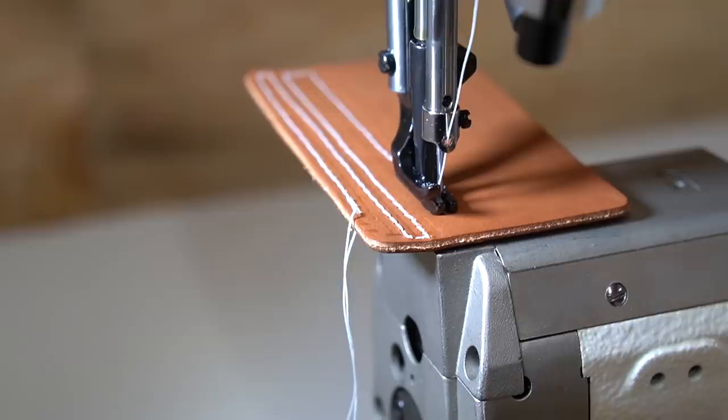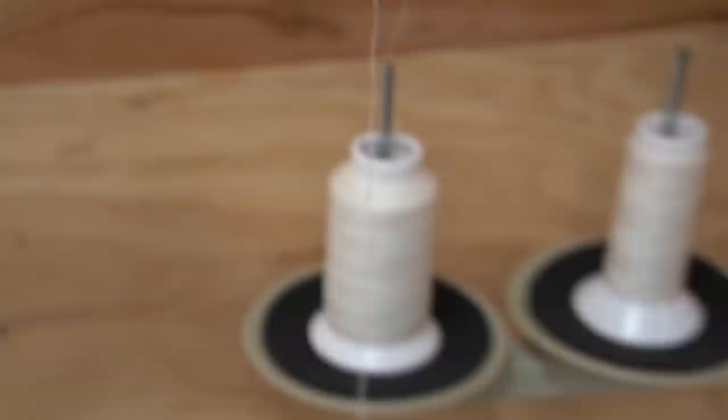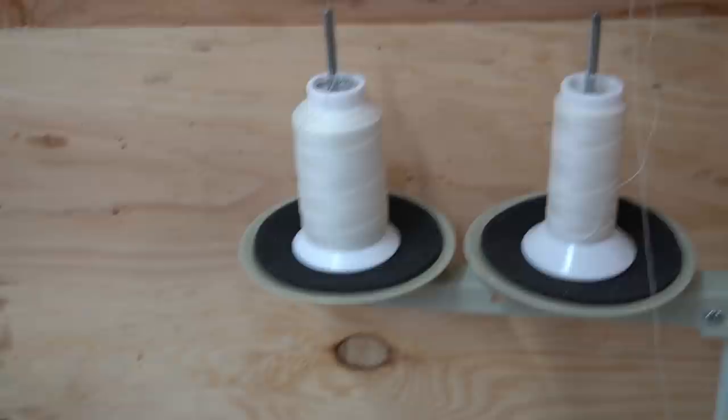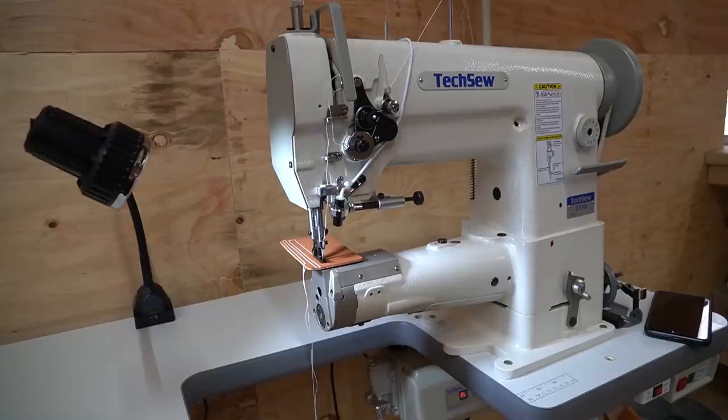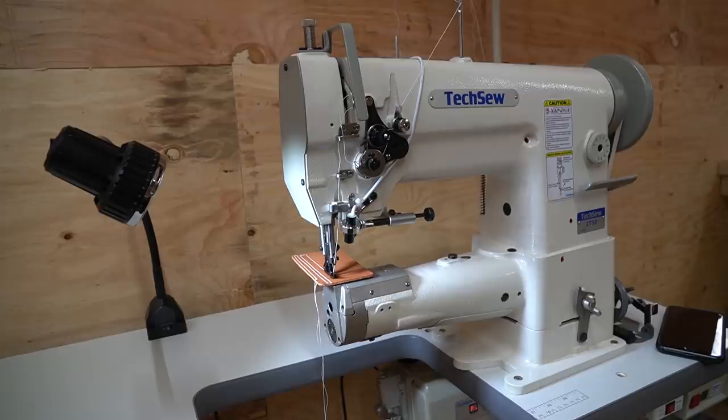It takes a size 18 needle all the way up to size 24. I've got it set up with a number 18 right now, paired with number 92 thread, which, by the way, it'll take anywhere from number 45 all the way up to number 210 thread. But I almost always use number 92, so I just keep it all set up for that. And of course, Techsew provides a limited lifetime warranty and a lifetime of free technical support.